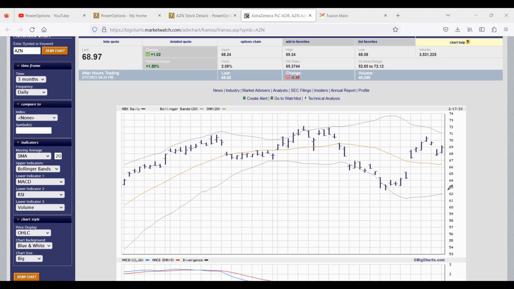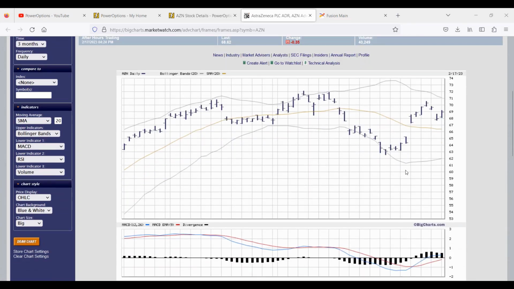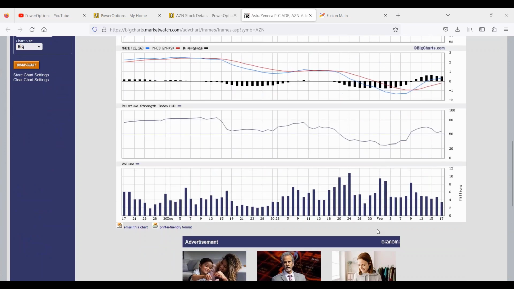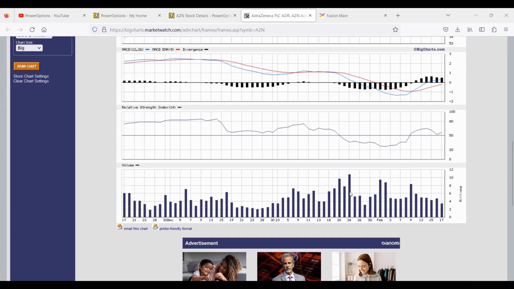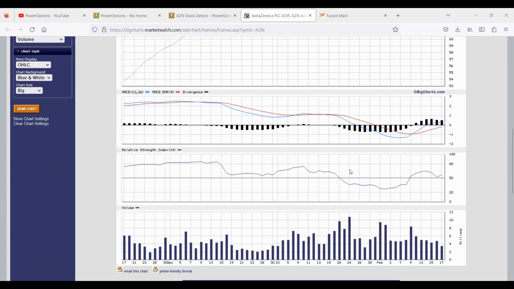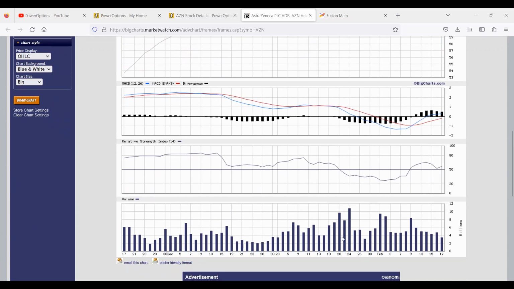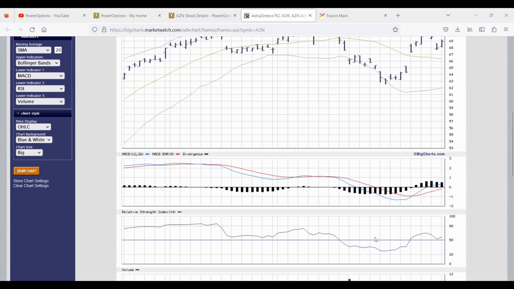Now, that's what we know the stock chart did. When was it bought? How big was the decline? And what was going on at the time? So what we're looking at with this decline here, that's going around the 20th or so. Yeah, starting around the 20th of January into the 25th, 26th, 27th. And then the stock starts to recover around the 1st of February, 2nd of February, and so forth.